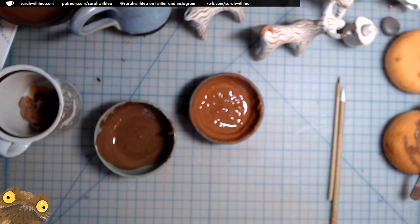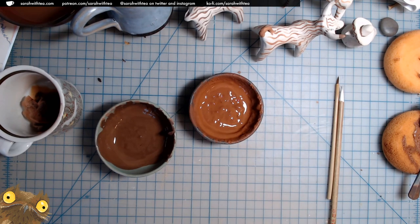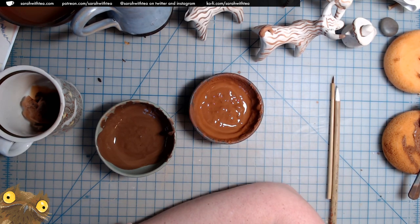Okay. Now we'll do the wrap up. There we go. Yeah, I fly with pottery, but I still package it. I put it in boxes, I wrap it in bubble wrap, and then I put it in a duffel bag and carry it on. It's, you know, it's quite the thing.